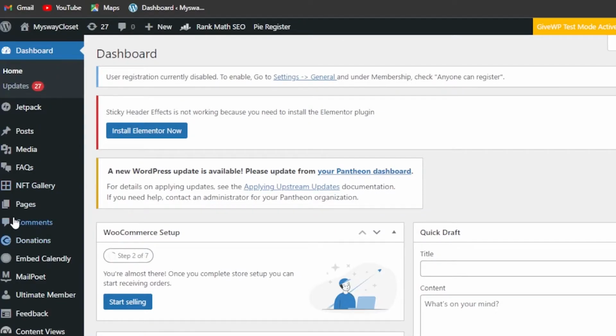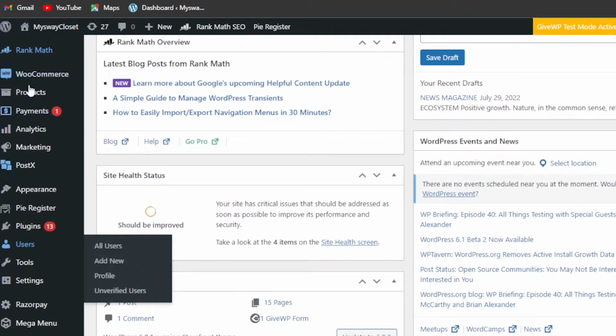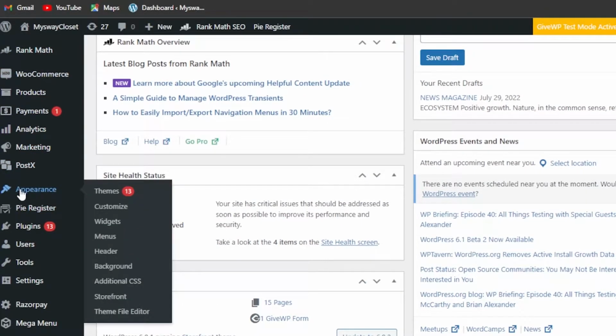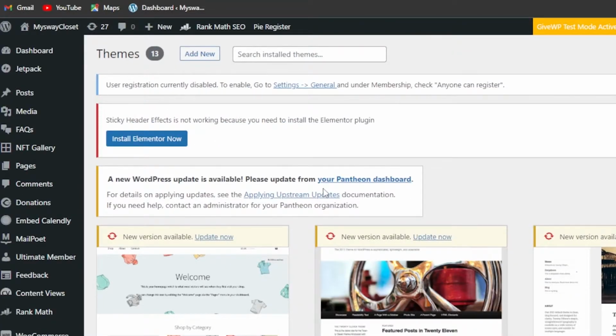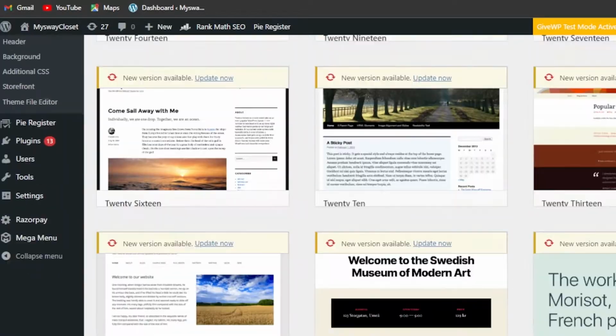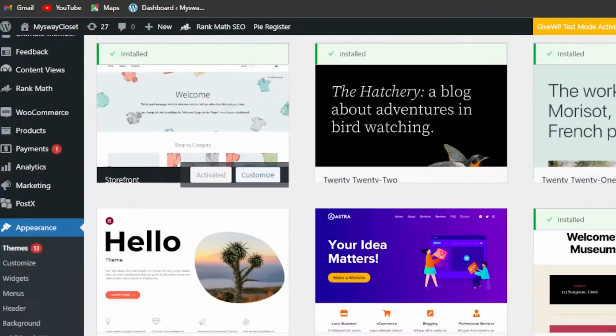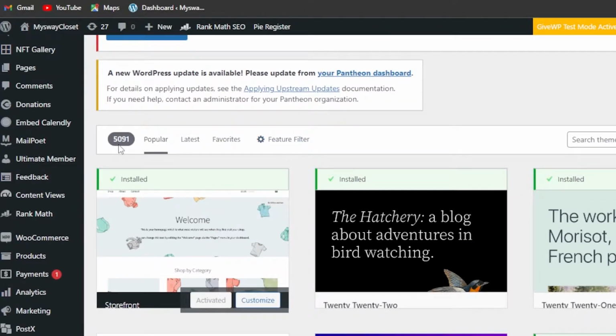So first of all, let's go to the appearance section on our dashboard. Right here in the menu, you will click on appearance, and then we have themes. Here I will be able to see the current theme that I have selected. I have selected this one right here, which is a very simple theme and it's free. We have some of the free themes available on WordPress, and then you can click on add new to choose from thousands of themes available. You can see we have more than 5,000 themes on WordPress.